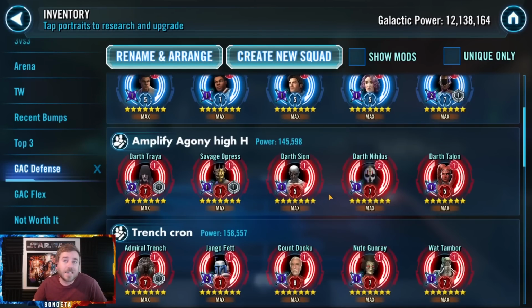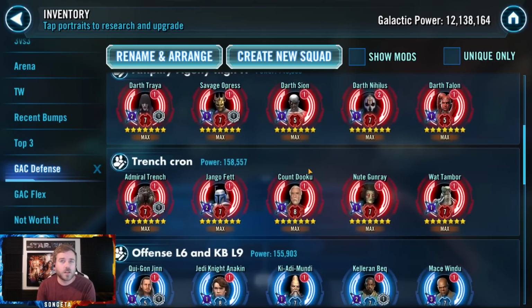I mean, on offense, I think it's an option for both Gungans and Queen Amidala. So we'll see. I don't know. But to me, until proven otherwise, it's just a really strong defensive team.